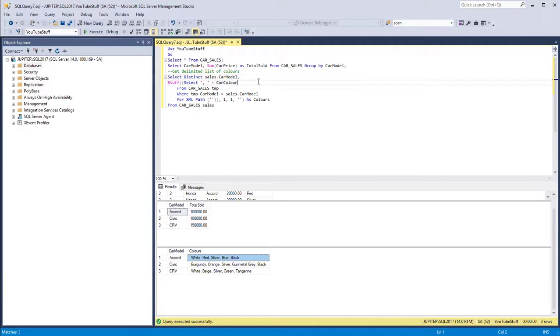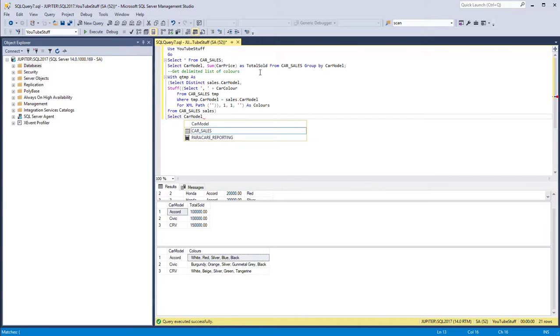And then from there, what I'm going to do is put this into a common table expression, or a CTE, and I'll call it QTMP, and that'll make our list of colors, cars, and all the associated colors available to us for another query.